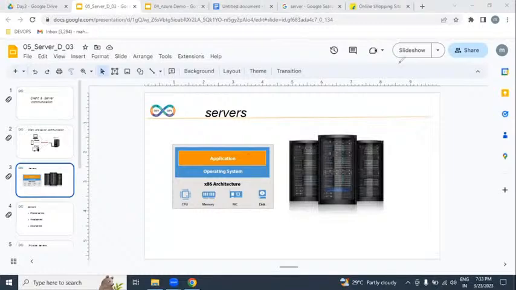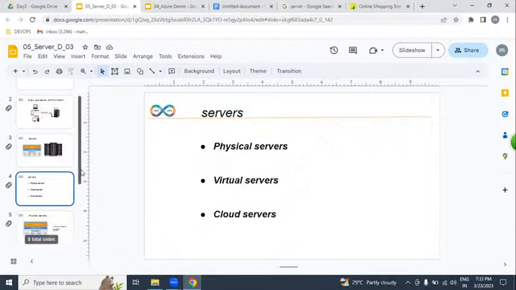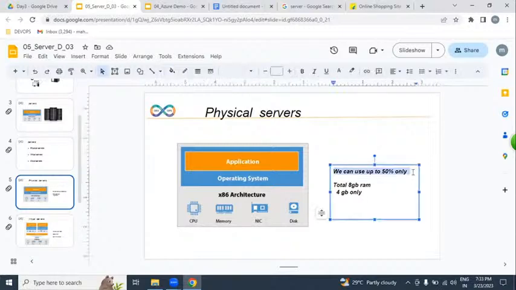But the servers we can get either in a physical environment, a virtual environment, or a cloud environment. If we are using physical servers like your laptop, we can use a maximum of 50% only.